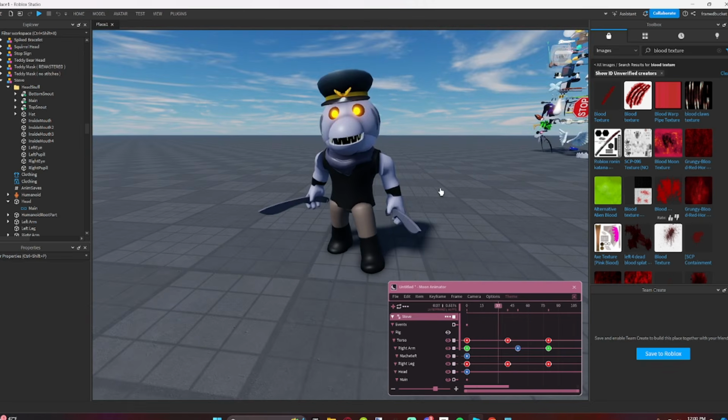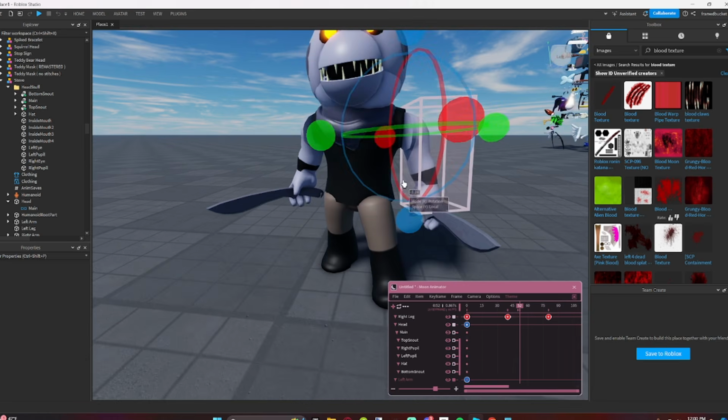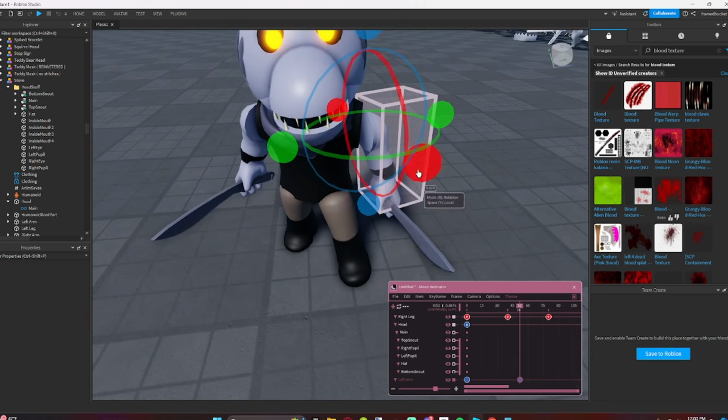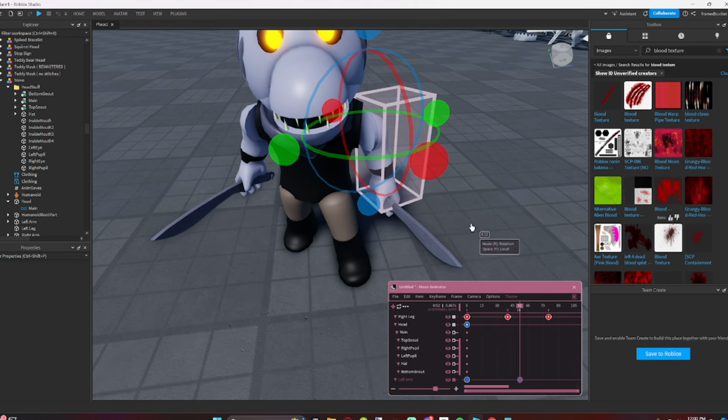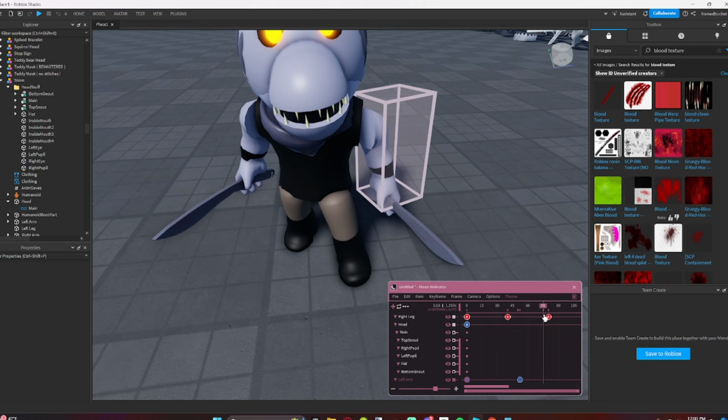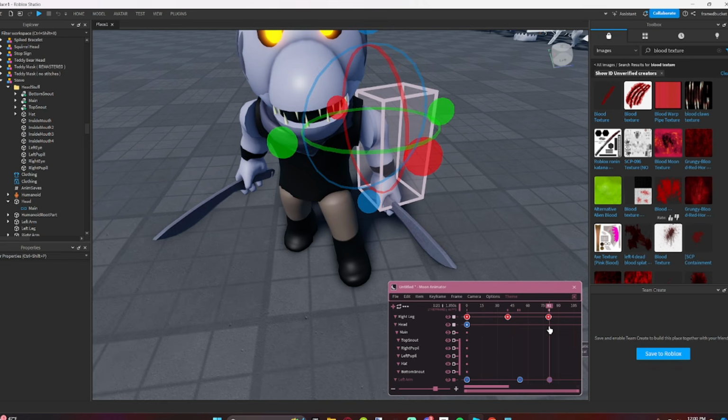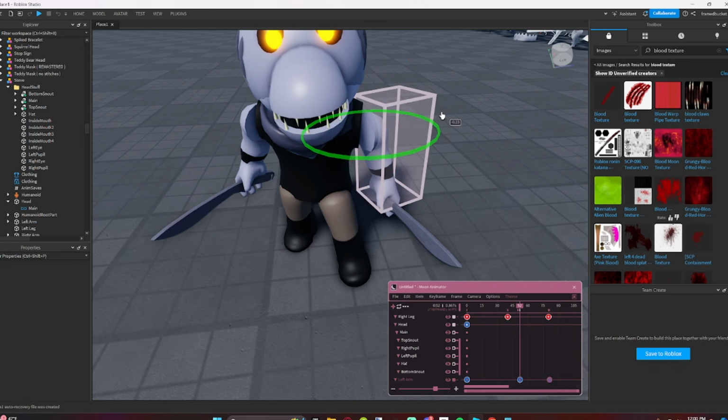Okay, that actually doesn't look that bad. I'm probably gonna keep that. And same thing with this one. So move that. And this. Something like that.